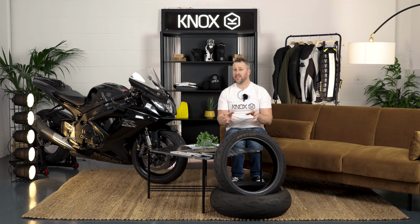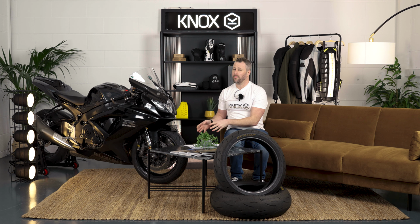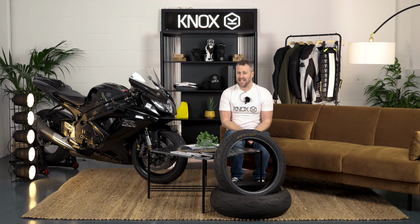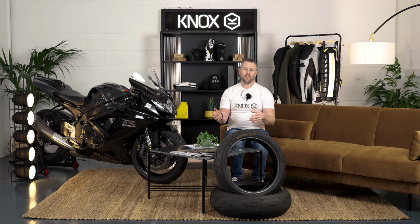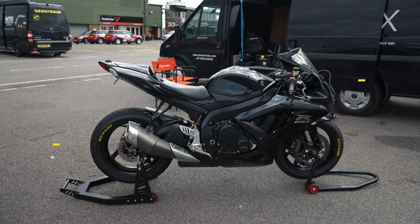Clearly, they're not ideal for that. But I think the point is you're not just going to fall off at the first corner. And I probably wouldn't want to ride through the depths of winter in them, really. But, you know, at the end of the day, if you're riding in the summer and you give them a little bit of time to warm up, most likely they're going to be fine.